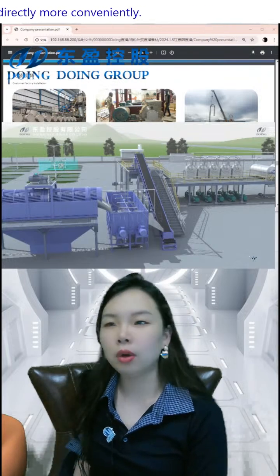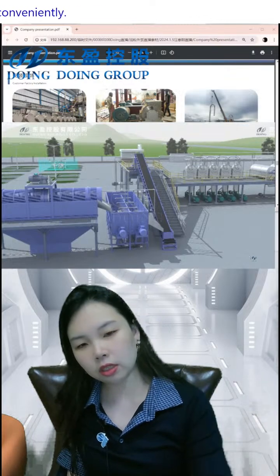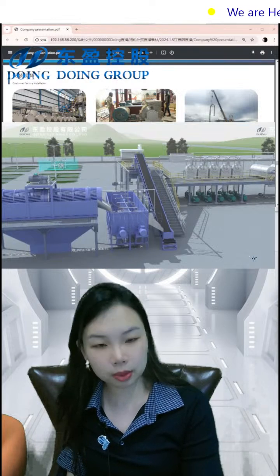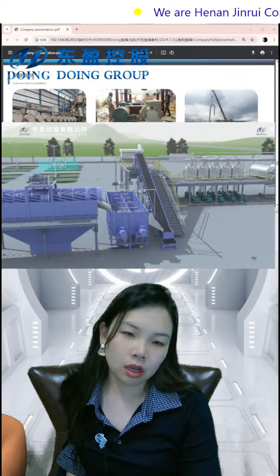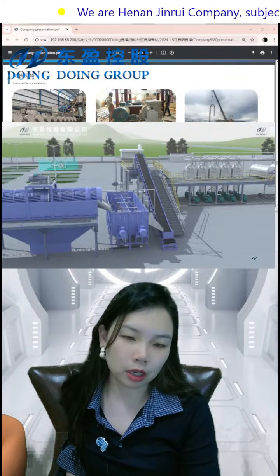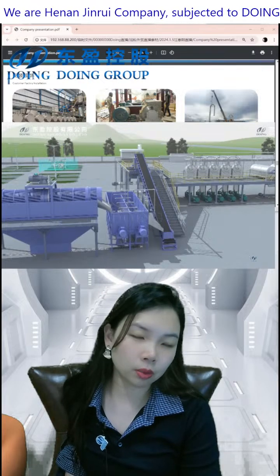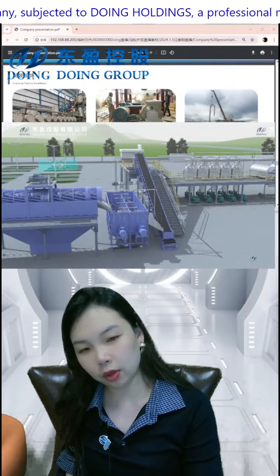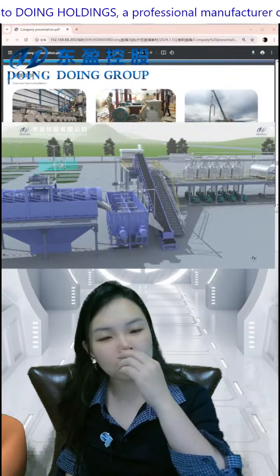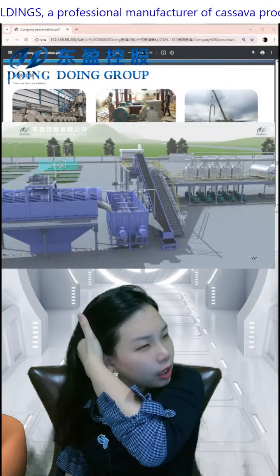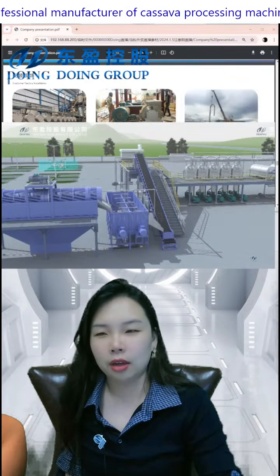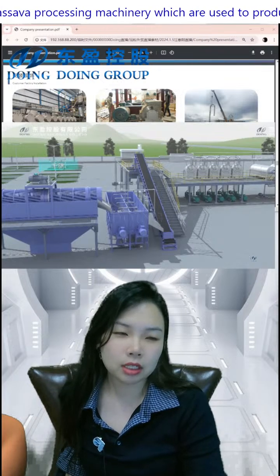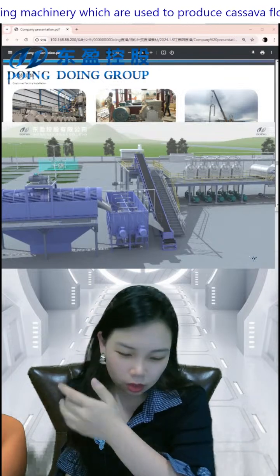For the Gary line, if you want to start, for example, half a year later, maybe you have to order the machine now, because we need time to do the manufacturing. You also need time for the shipping, and you also need time for the installation. And if you do it not very quickly, maybe you will miss the harvest season, because in Africa you have the rainy season.